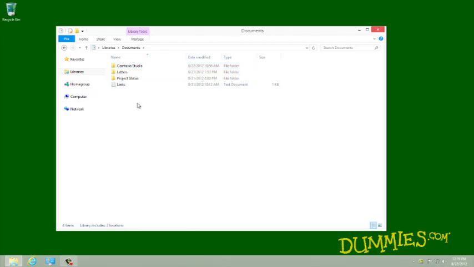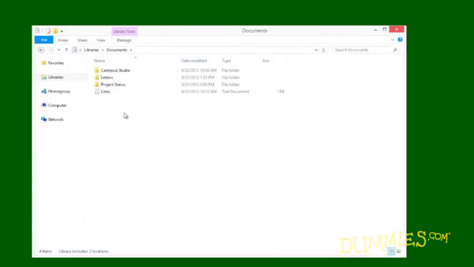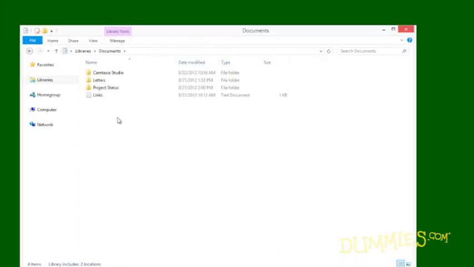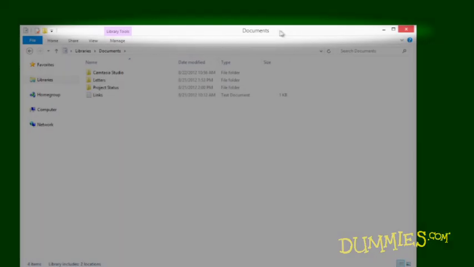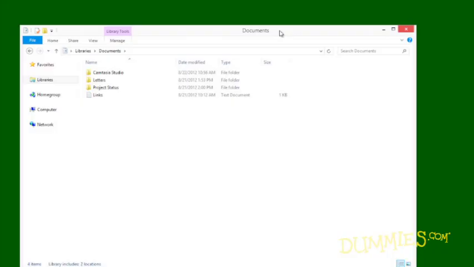Let's start by dissecting a typical desktop window. You might recognize this window as your Documents library, that storage tank for most of your work. Windows behave differently depending on where they've been clicked. At the top of nearly every window, there's a title bar that usually lists the program name and the file it's currently working on. Title bars make convenient handles for moving windows around your desktop.